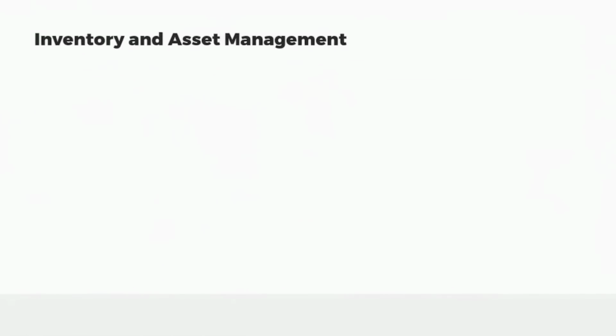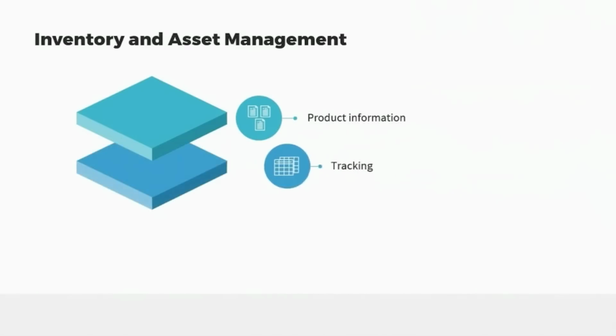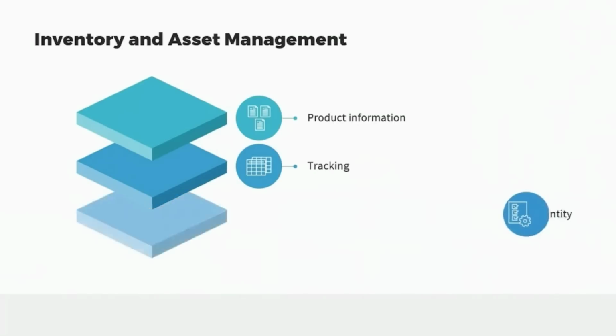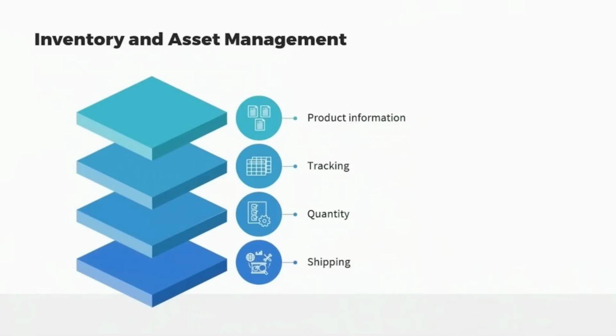Inventory and asset management applications can be used to store asset or product information such as warranties or quality control. It can track where any given item is currently located within your organization. For example, if your company provides mobile phones to your employees, it would track which device has been assigned to which user, detail the quantity currently in stock and indicate reordering levels, and manage shipping schedules.